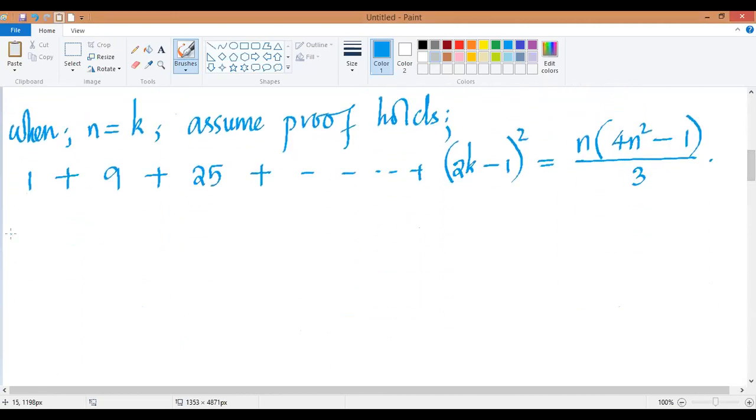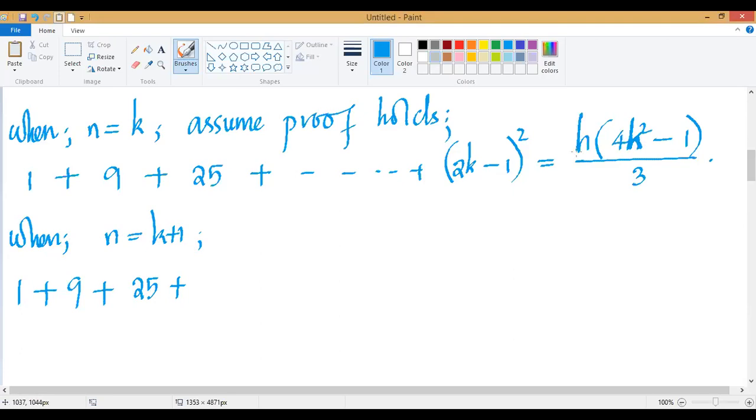Then we go to the induction stage. When n is equal to k plus 1, we have now to confirm the induction for any value of n. When n is k plus 1, what will happen? The series will progress up to the nth term at k plus 1. Remember, where we had n, k was taking up that position. So even the sum had to take up k.